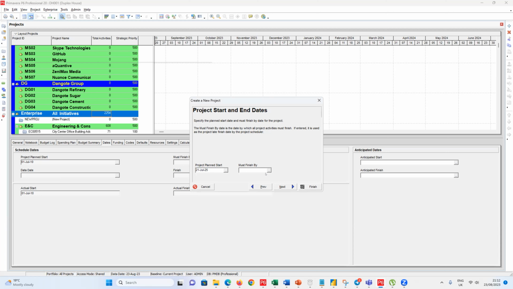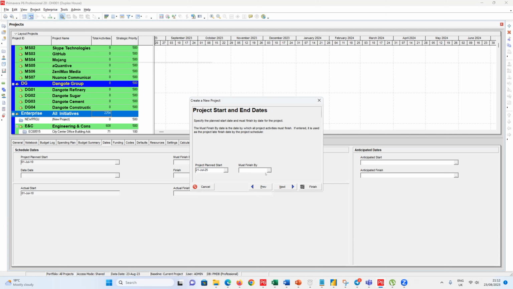Let me say, I want to spend Christmas in my house this year. I'm giving you a project to renovate my house, but you must finish that on the 24th. I can't wait. If you can't finish, don't even start. That is must finish by.